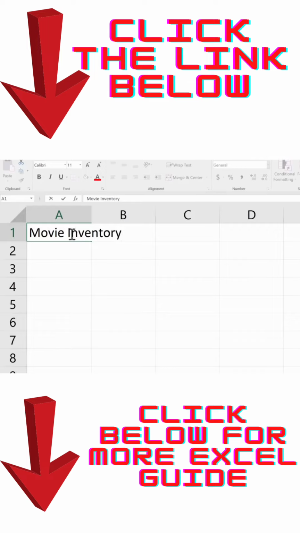And you'll notice that my text is bigger than the cell itself. It goes too far to the right. But you know what? Don't worry about that. Just hit enter or return on the keyboard, and I've successfully entered my first data into this spreadsheet.